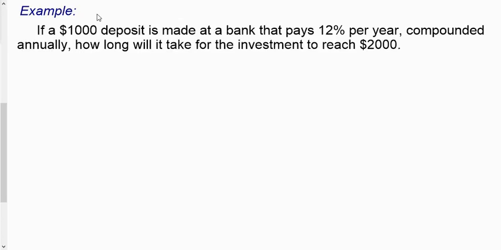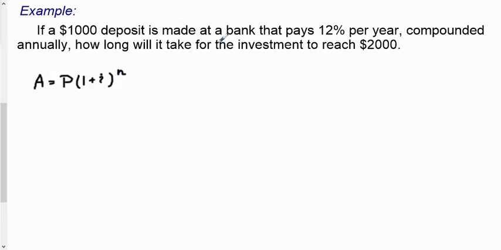Okay, so in order to start this question, we first need to write down the formula for compound interest. So that's where we have A equal to the principal amount invested, outside of 1 plus i, which is the interest rate per compounding period, to the n, where n is the number of times something will be compounded. So to begin this, we first need to calculate the interest rate per compounding period.